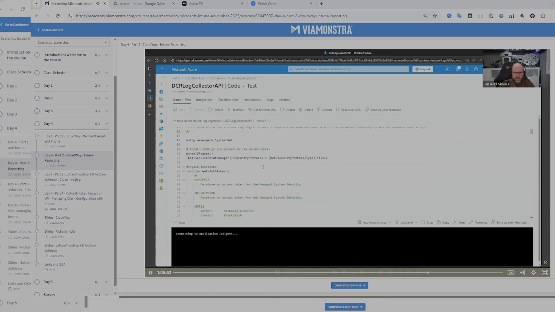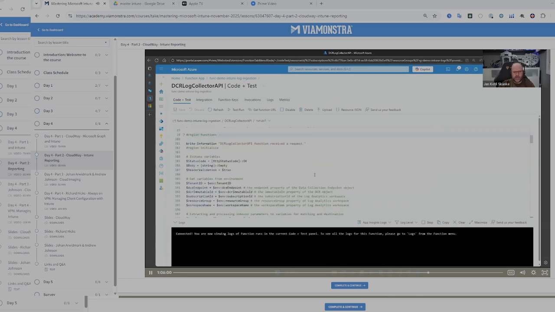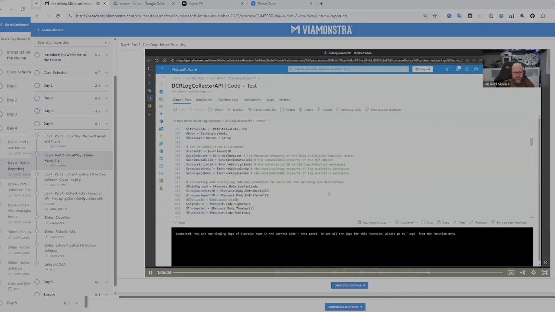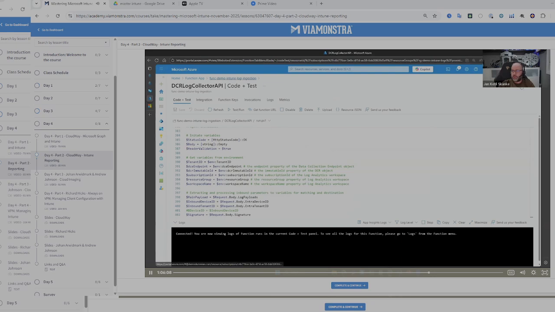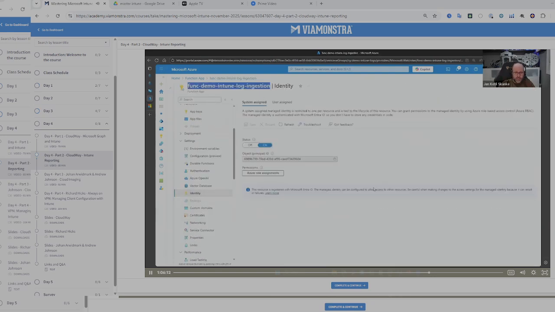But this code is doing stuff like authenticating, parsing the payload that's sent from the endpoint, and then injecting this data into Log Analytics on our behalf. This function app has a system assigned managed identity.